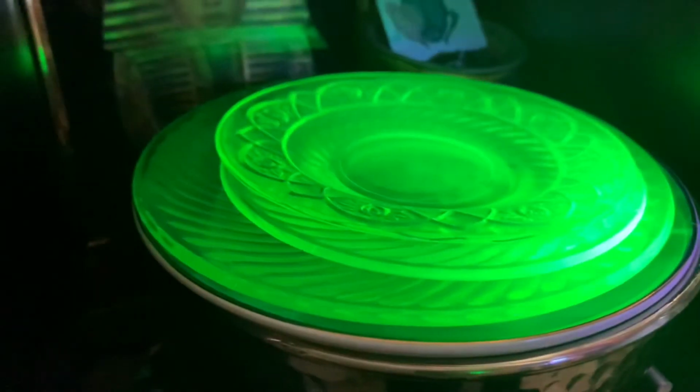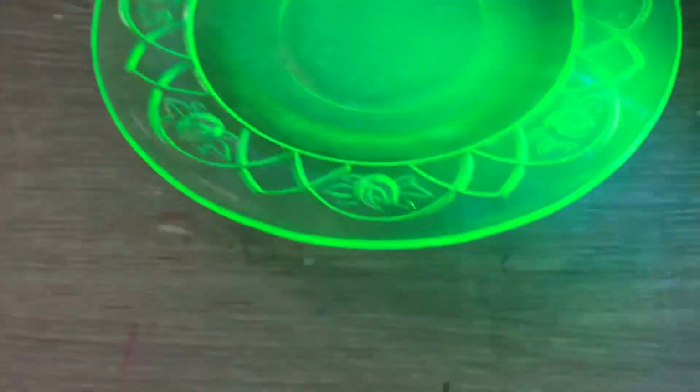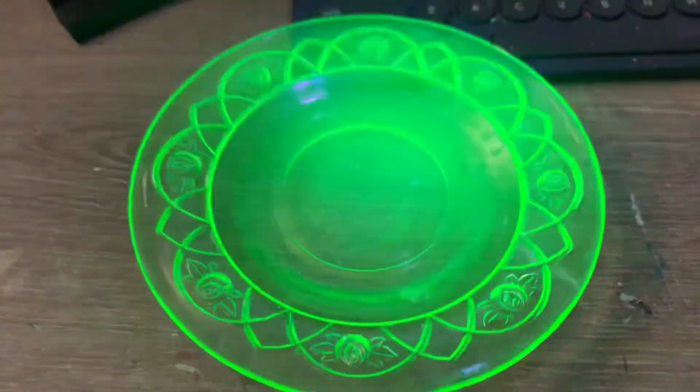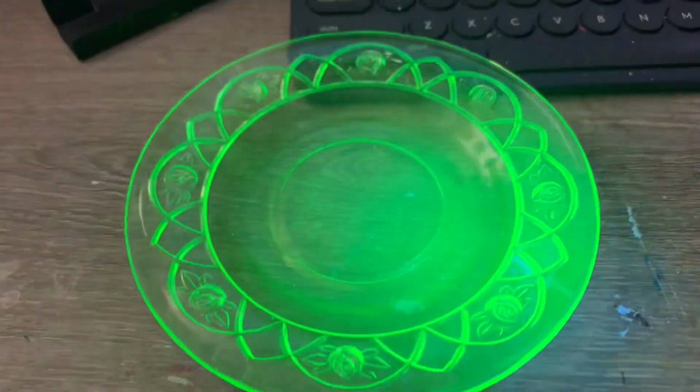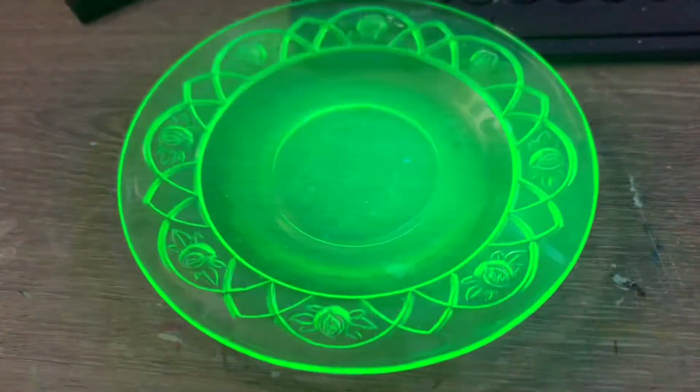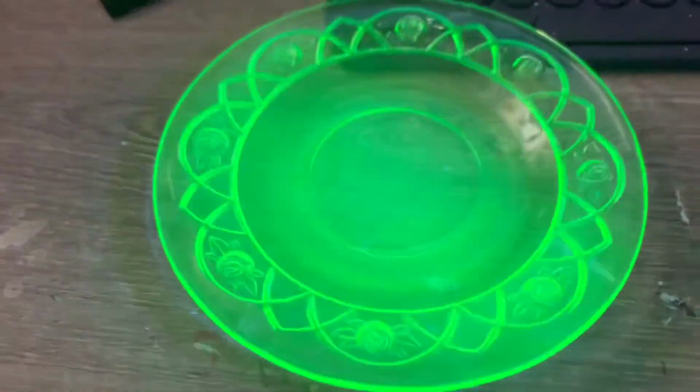And then you have to see why I got into the glowing stuff. It's because of these plates. Normal plate, glowing plate. I mean, how could you not become completely obsessed with this? I've spent so much time just looking at them. Uranium glass, as far as I know, it's not really safe to eat off of, but damn if they aren't pretty.